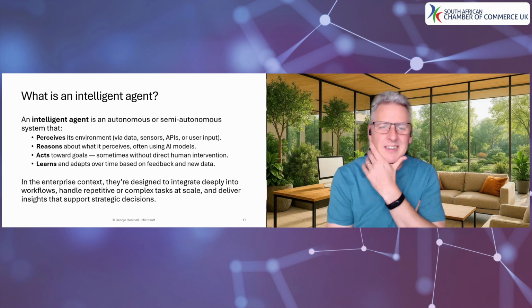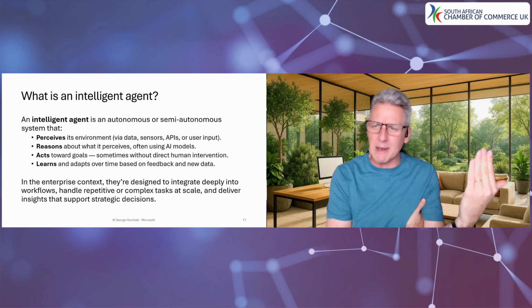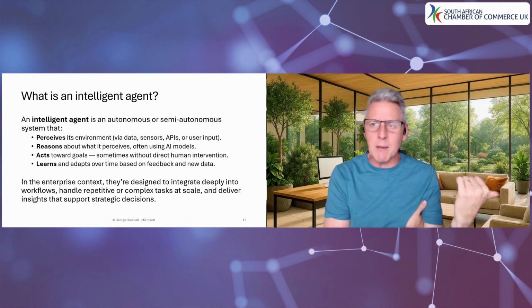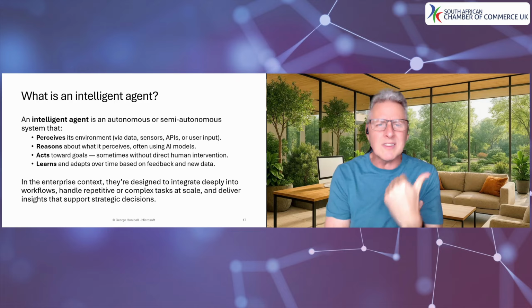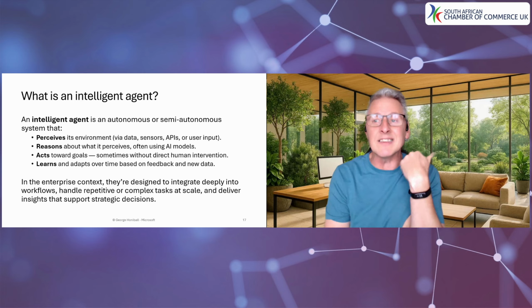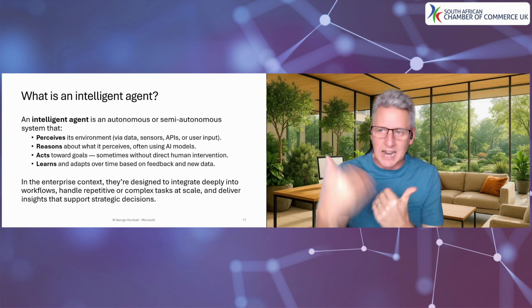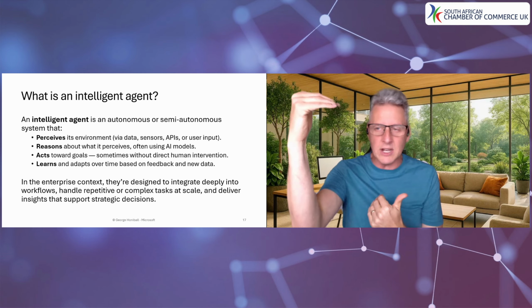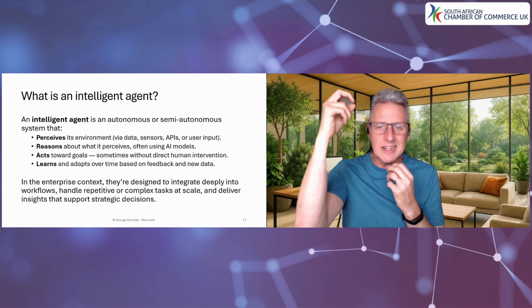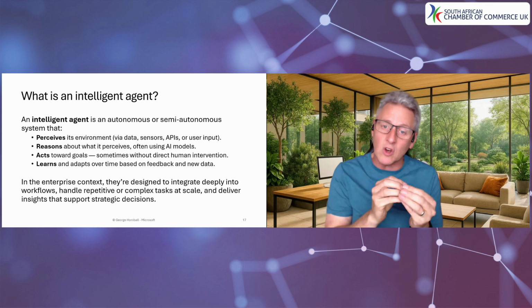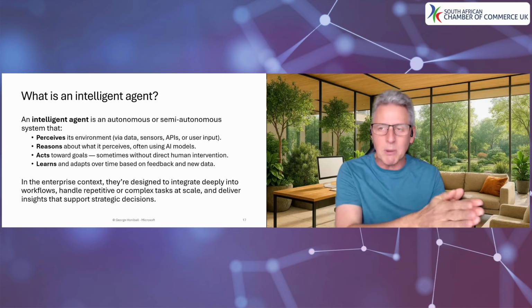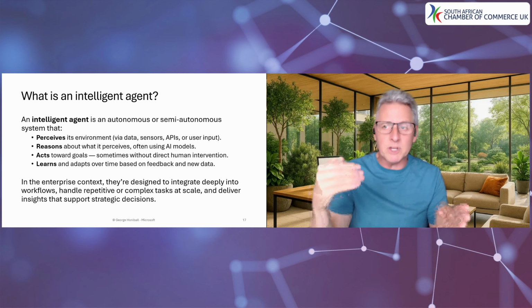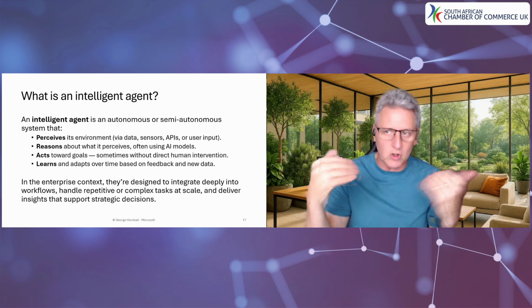So what is an intelligent agent? So we've been talking about quantum computers. In my previous session, I was talking about agents and AI. So what is an intelligent agent? An intelligent agent is an agent basically at a new level. It can be autonomous or semi-autonomous. That means it'll operate completely by itself, or there might be a human or another agent controlling what they do.